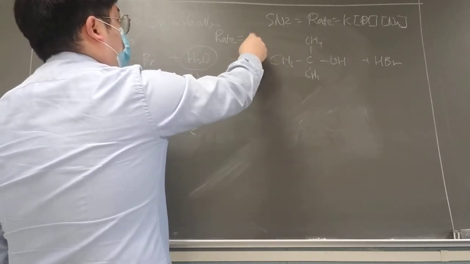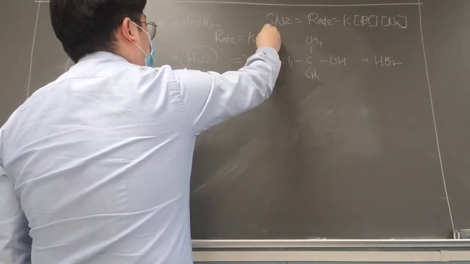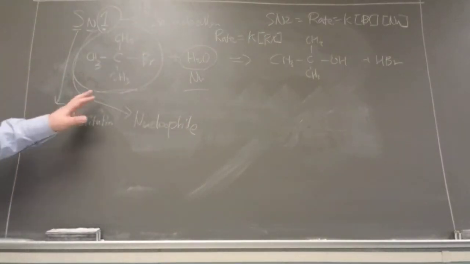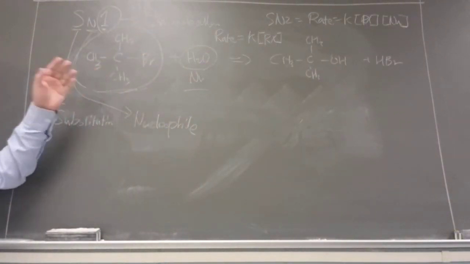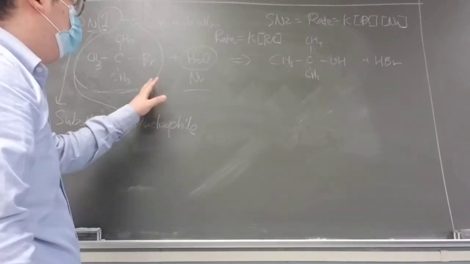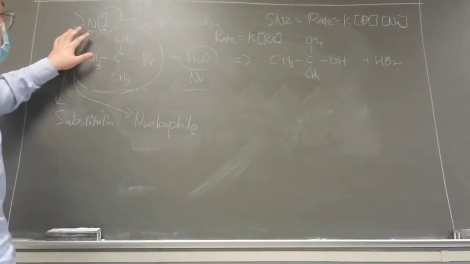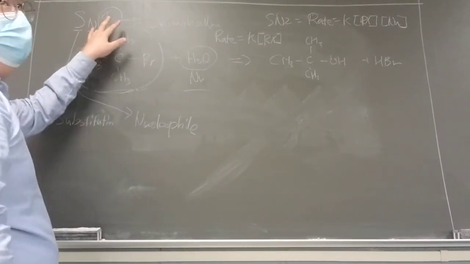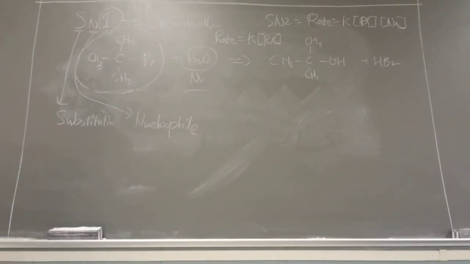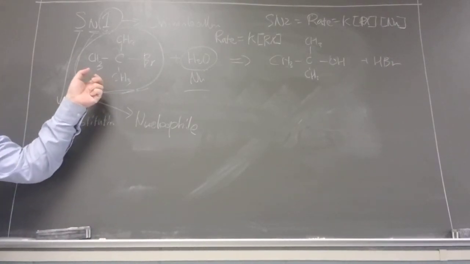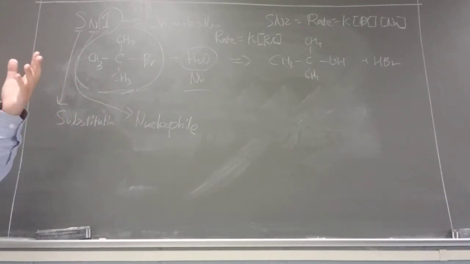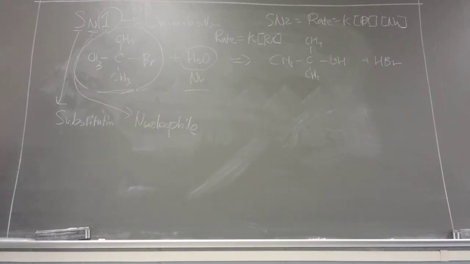This is the rate constant, so you don't have to really worry about this one, but this one, the concentration of your compound, is the only thing that matters for deciding how fast your reaction will happen. This is what we call SN1, unimolecular, so we call this SN1, not 2, as we learned last time. So we got to here, why this is the only thing that really matters to the rate of the reaction, how to determine how fast the reaction will be.